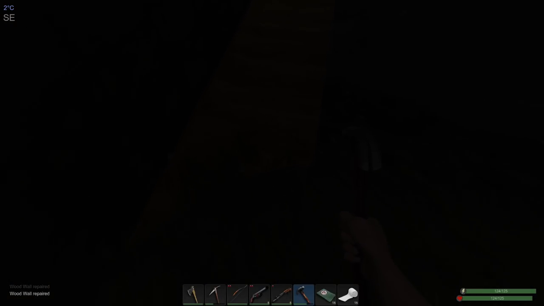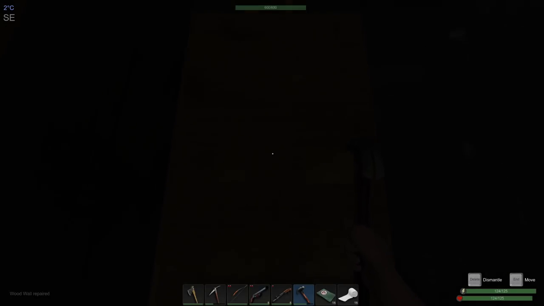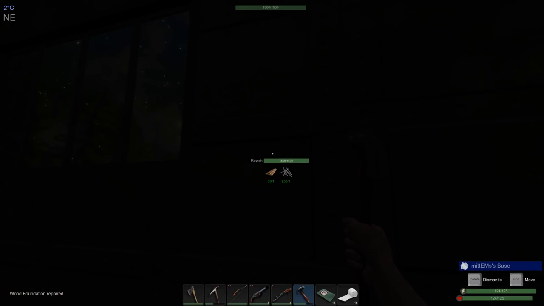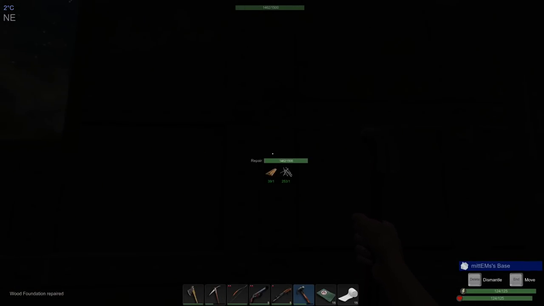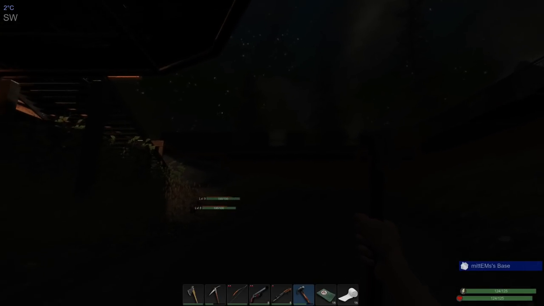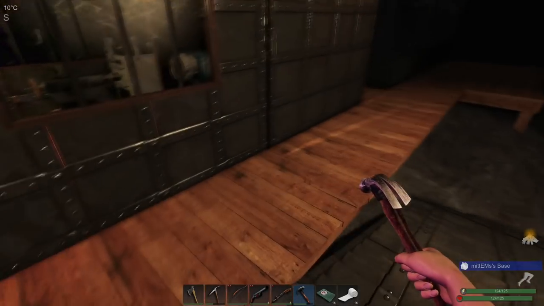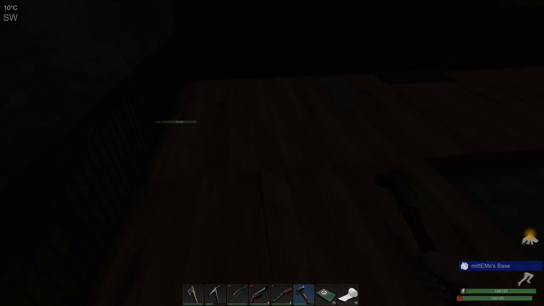Right, let's stop staring at the floor. That was pretty awkward to see. Gosh, I can't work out where the door is. Okay, that's good. Don't know if we've got any more damage. Let's just quickly check around here.